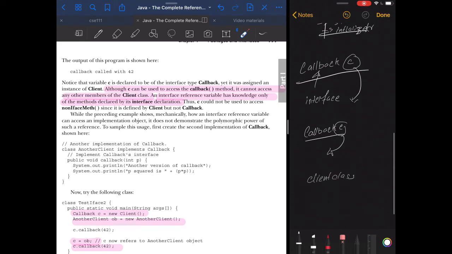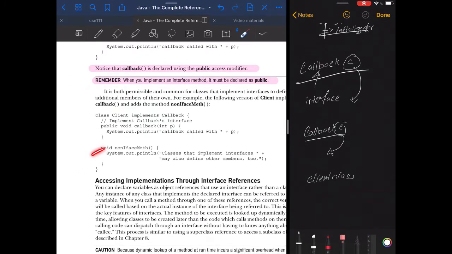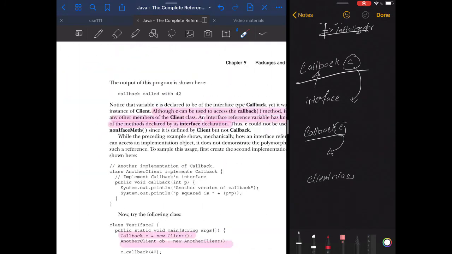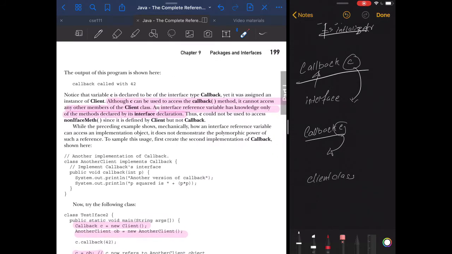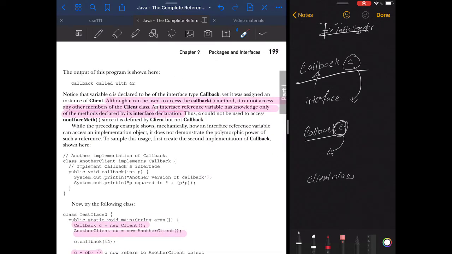Remember we had a method called nonIfaceMeth in the Client class, so c cannot have access to that method. An interface reference variable has knowledge only of the methods declared by the interface declaration. c could not be used to access nonIfaceMeth since it is defined by Client but not by Callback.